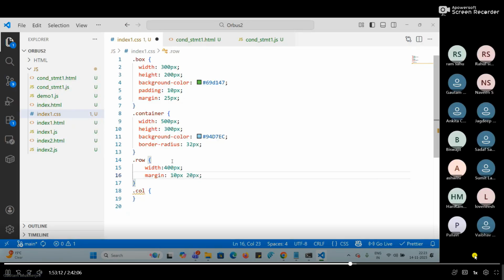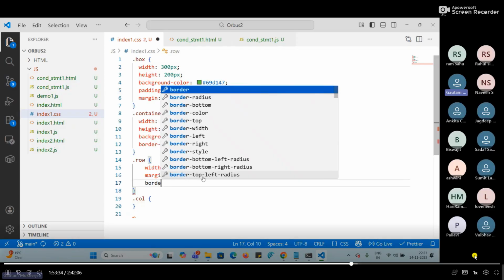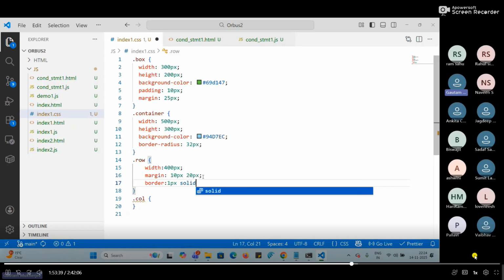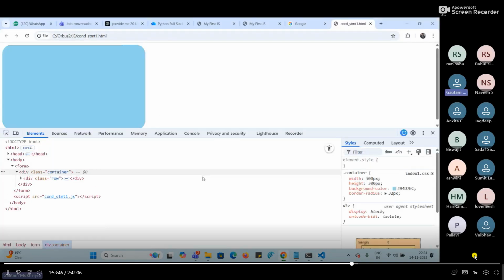Right. Let's draw a border and let's see whether everything is correct or not. Border is say 1 pixel solid and some black color. Right. Let's see how it is looking now.